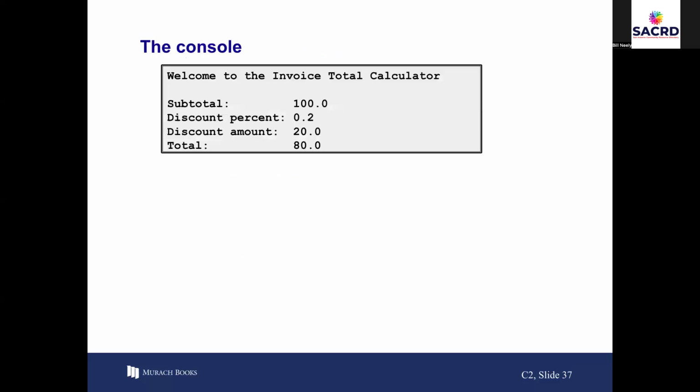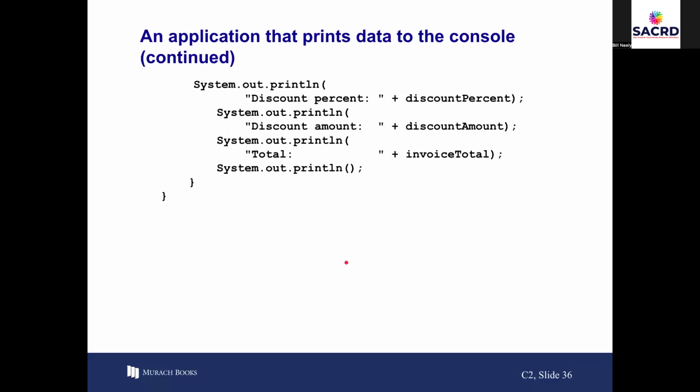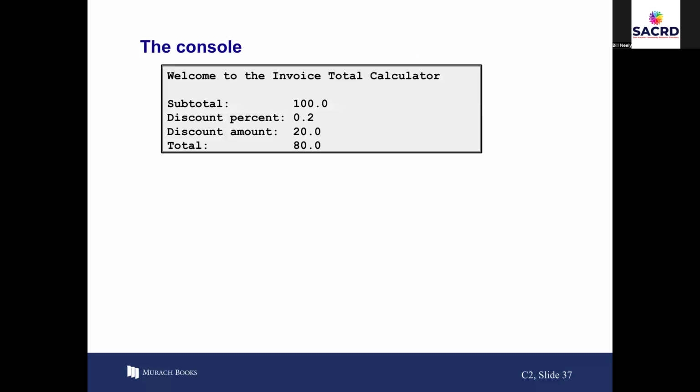Okay. So we'll see those in action a little later on. So here's a program you can read through. This is called Invoice App. Here's my public static void. We're doing some work here where we're defining some variables. We're doing some prints, some printouts. You get the idea. We've seen this, and this is what the output for that program is going to look like.